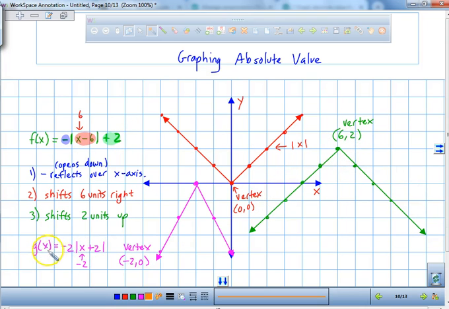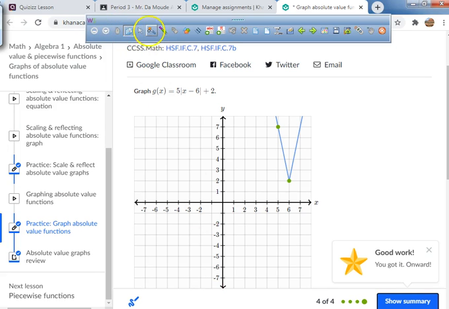And then I have one here called g of x. It says negative 2 times the absolute value of x plus 2, but it doesn't have anything at the end, so I know it doesn't go up or down. It just goes 2 units to the left, and it goes down 2 over 1. So these are a couple more examples. And you always start from y equals the absolute value of x.